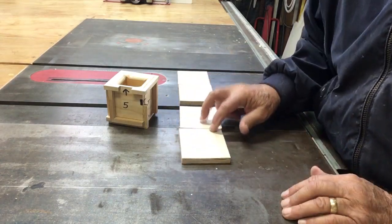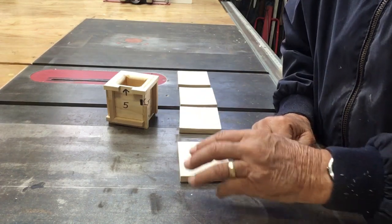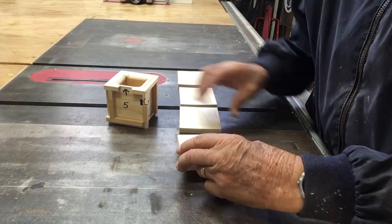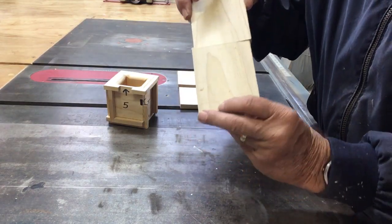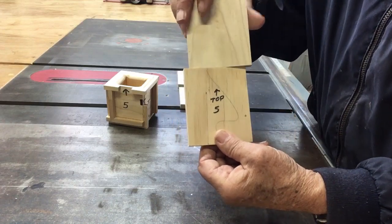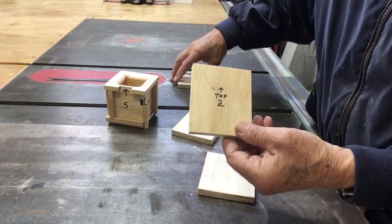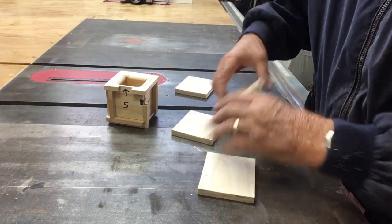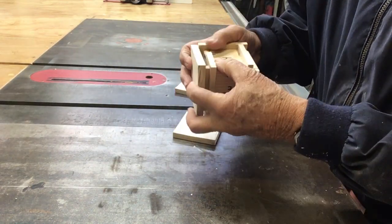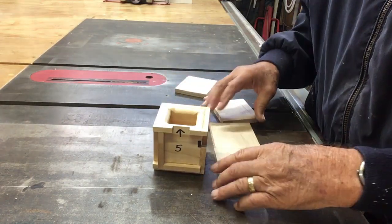Now when you cut these pieces, I have all 4 pieces cut. When you cut them, it's very important to number them and label them up top. So it's like this. This is side number 5. I put 5 top. This is side number 6. I put 6 top, and same thing with 2 and 1. The top means the top is going to sit on top of the box. The other end is going to hang over, so your other side can go into it. Don't forget to number them correctly.